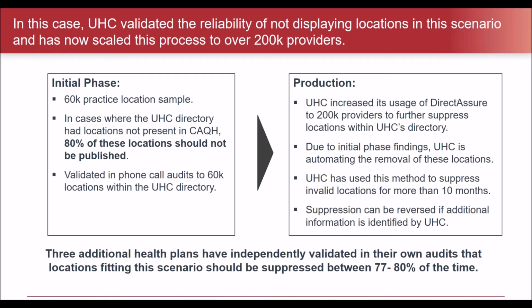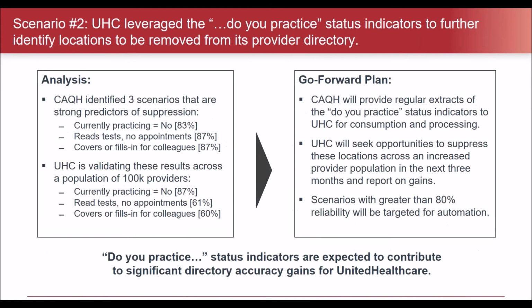Not only that, but as we found this result or this outcome from United Healthcare, we started talking to other health plans about it, and they wanted to try it out too. And we encouraged them, just as United Healthcare had, to independently validate those results to see what they got. And 3 additional health plans found that this scenario could be used 77 to 80% of the time. So they viewed it as highly reliable as well. Okay, let's move to the next slide.